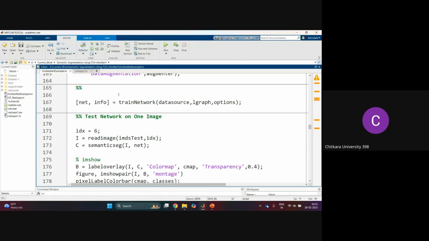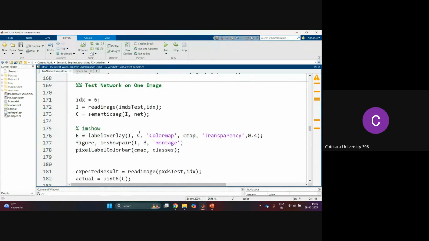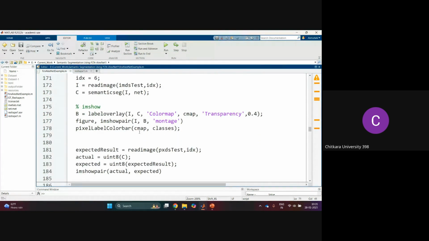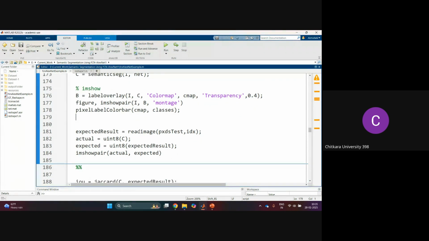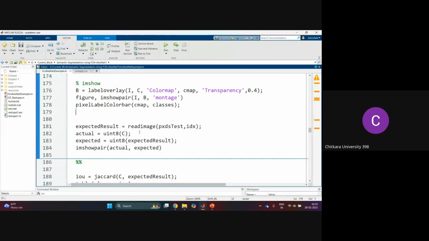And the model is going to give the result inside this net variable, and to store the information into this variable info. After this, you have to test the image and perform some semantic segmentation, and you have to show the result by displaying which portion is forest and which portion is not forest.